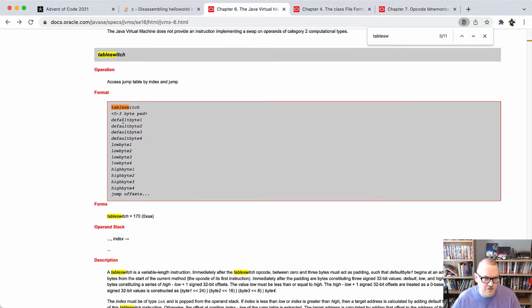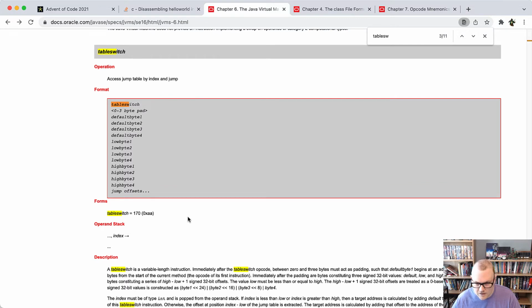So this is for optimization of your CPU executing the command, I guess. So we need to eat 0 to 3 bytes here. Then we have a 4-byte integer that is our default value, or our offset to the default branch. Is that right?